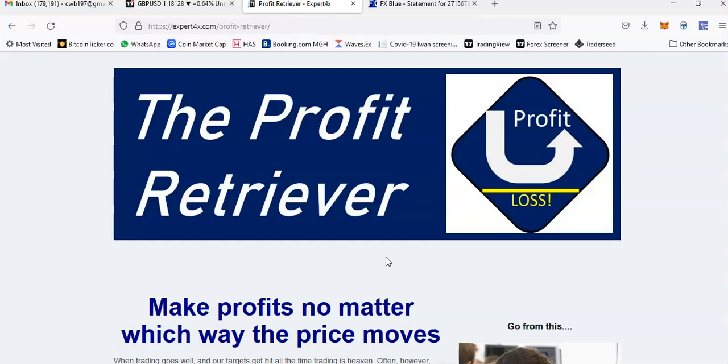Okay, the next thing you're going to say is where am I going to get $20,000? There's a trick that you can use whereby if you use the broker that I recommend below, you can get a cent account, and that's what I've been using because I also didn't have $20,000 to start off with. So you deposit $200, and they will turn it into an account as if you are trading $20,000, and then you can load the Profit Retriever with your settings and start trading with peace of mind.